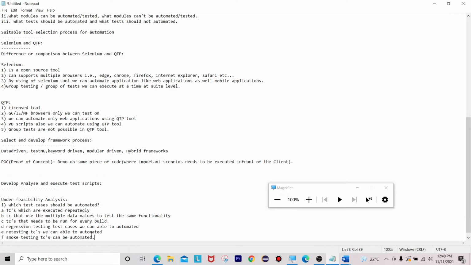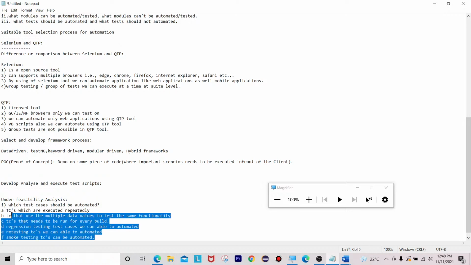These are the points you need to tell about which test cases can be automated.